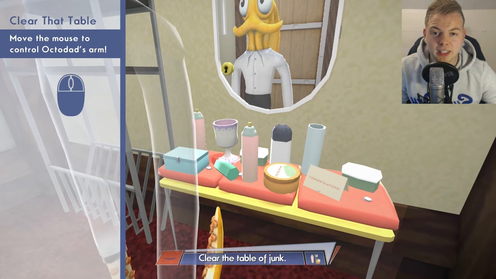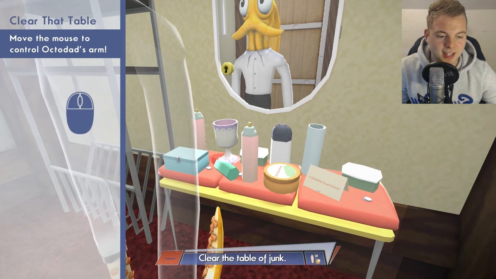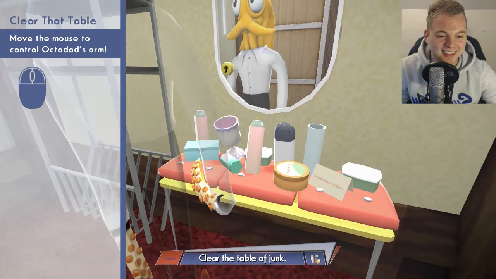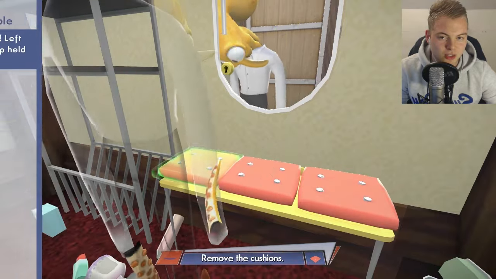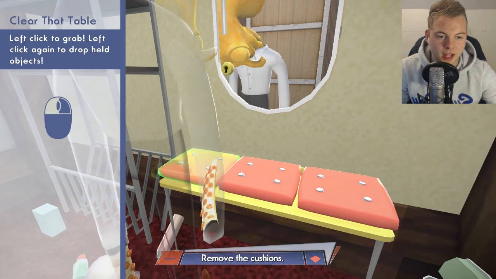So here we go. Clear that table. Move the mouse to control the Octodad's arm. Clear the table of junk. Oh, okay, so I'm just gonna... Okay, so I need to just swipe it. There we go. Remove the cushions. Left click to grab. Left click to drop the held objects.